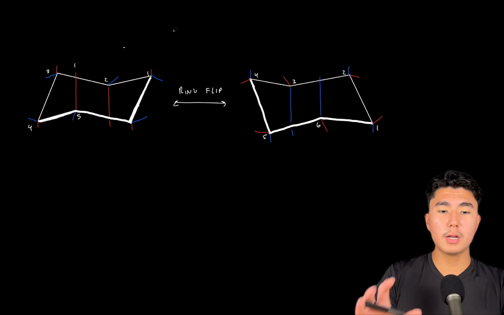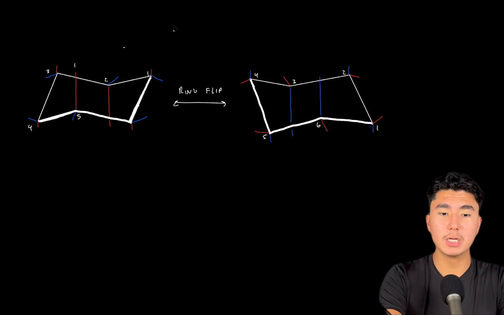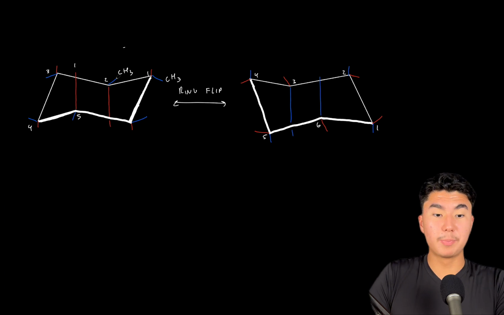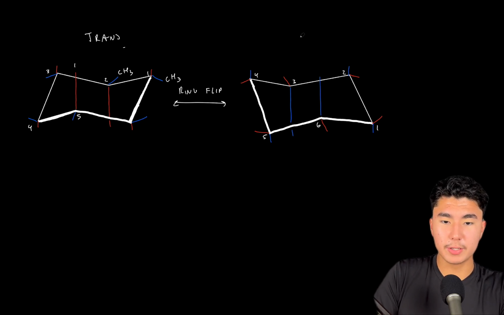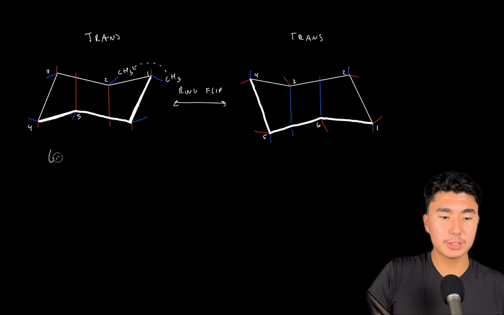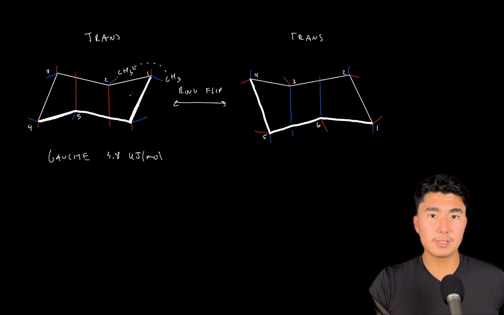So for this one, our methyl groups are still on the 1st carbon and 2nd carbon, but now it depends on which side we put them on. So over here, we could put the methyl on the equatorial side over here, and this one as well. But this equatorial side is pointed up. This one is pointed down. And that's how we create our trans configuration. So, all right, trans over here as well when we ring flip. So we only have this gauche interaction, or gauche conformation, and this is only going to be 3.8 kilojoules per mole. And that is actually the lowest energy form that we've seen in any of these organic molecules.